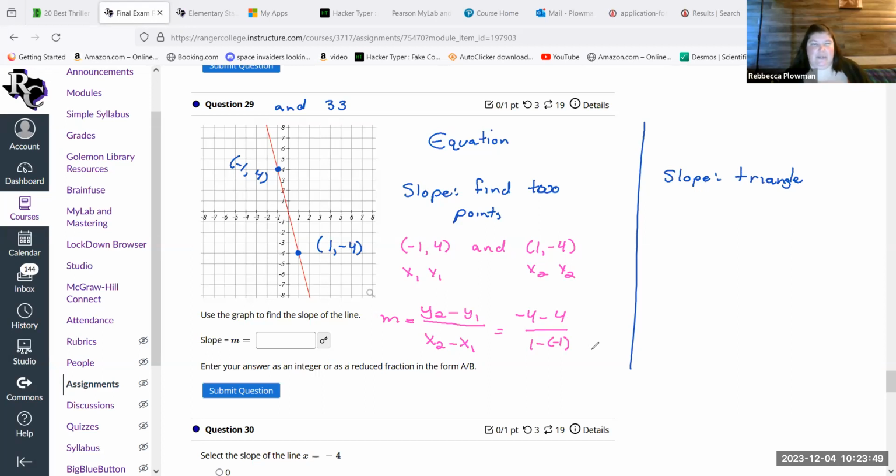A second, there's something I don't like about this. I think I switched a number. -1 and 4. Got one of my negatives off here. I'm trying to see which one. Oh no, I'm fine. For a second, I thought one of them was off. So we got -4 minus 4, that's -8. 1 minus a -1, so that's 1 plus 1. So my slope is -8/2 or -4.